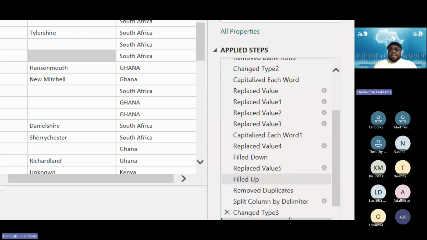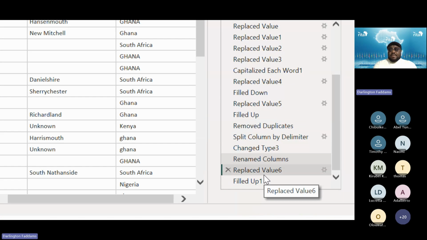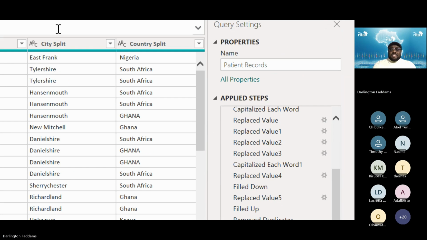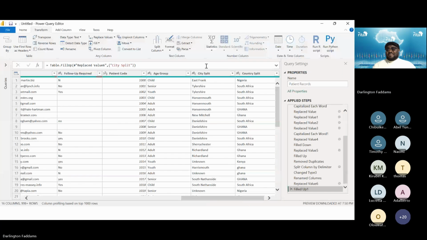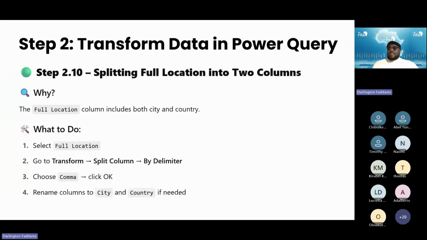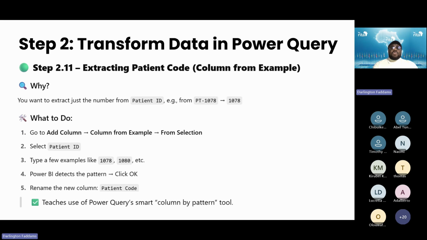So to fill in the blanks, you can just do it up here and fill up, just as we did before. All right. So by the time we are done with everything, the data should be ready and okay for our visualization. Right now, we can see that there are a lot of issues with it, and it's still not okay. Right now, we are going to do a powerful transformation. And Newman, I hope you are okay. All right.